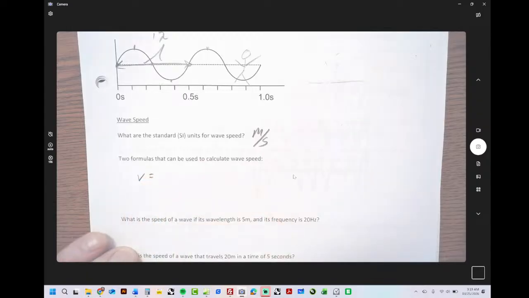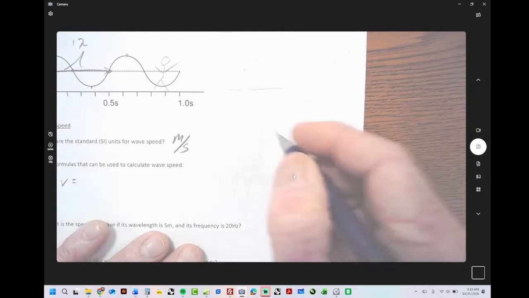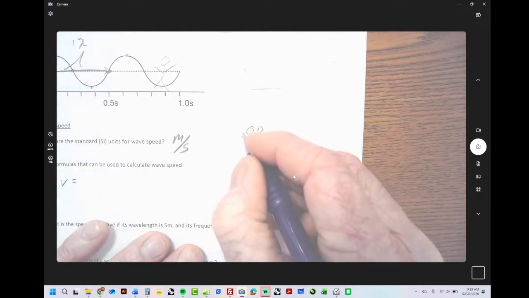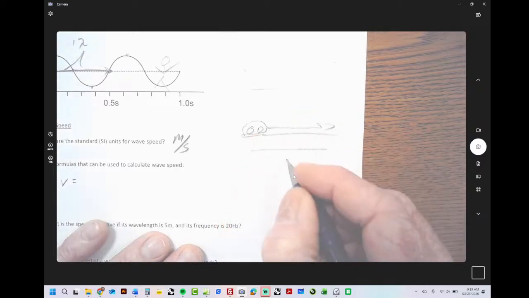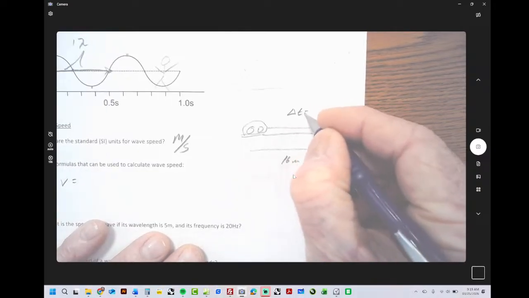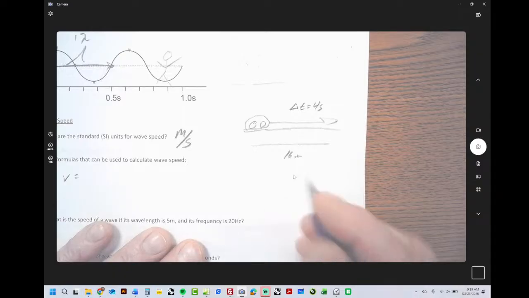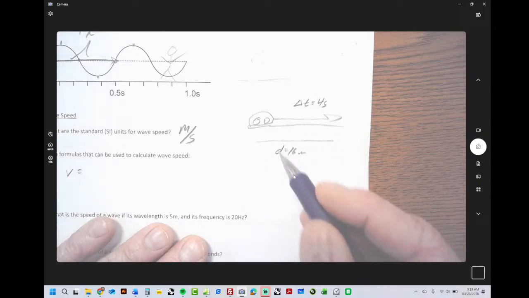Let me just give you an example problem over here. I bet you can figure it out. You've got a little car, and it goes a distance of 16 meters. And it goes that far in a time of 4 seconds. What's its average velocity if it goes 16 meters in 4 seconds? 4 meters per second. So it'll go 4 meters, then 4 meters, then 4 meters, then 4 meters. It'll add up to 16.